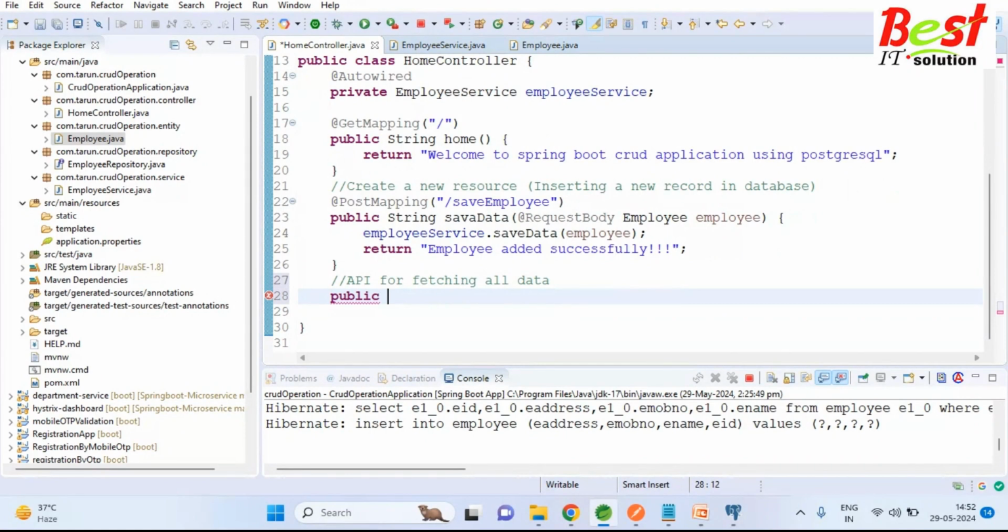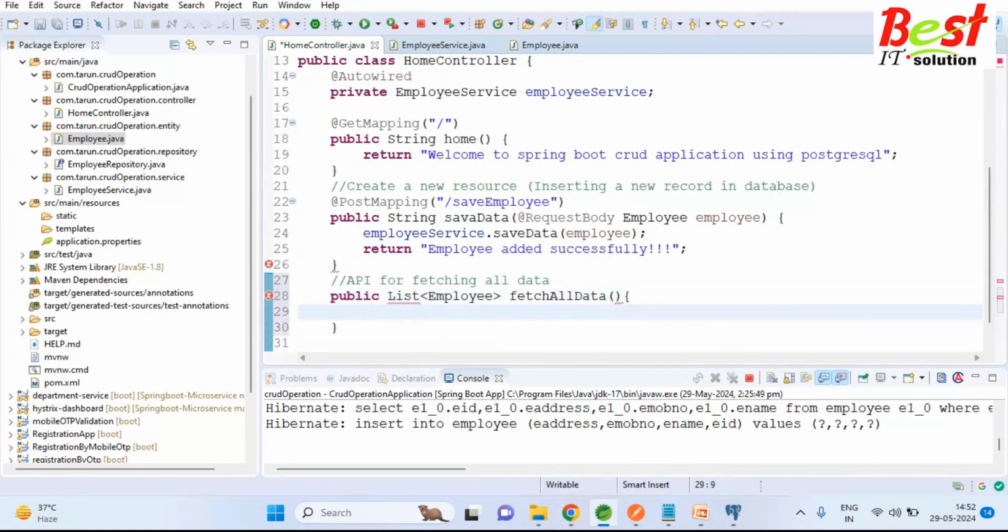So public list of employee, fetch all data. This is the method.